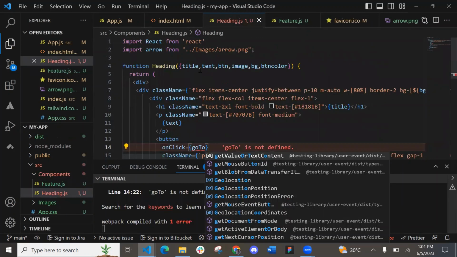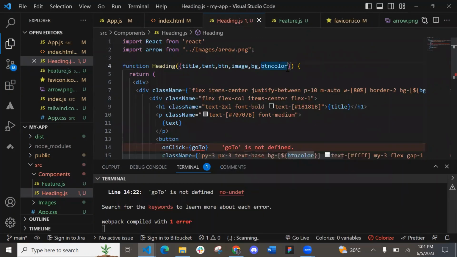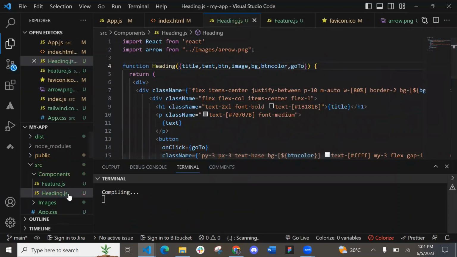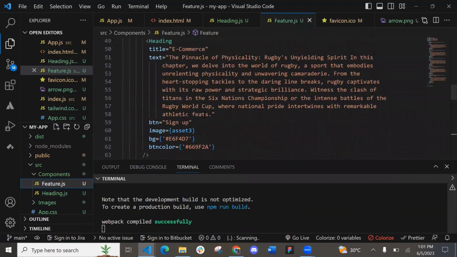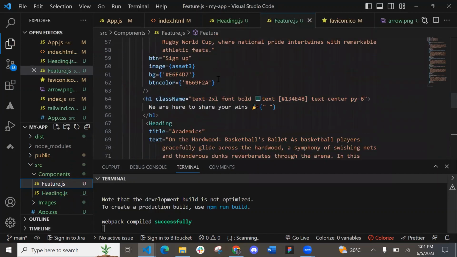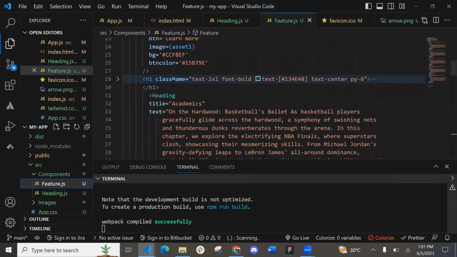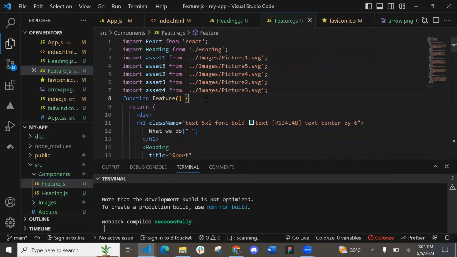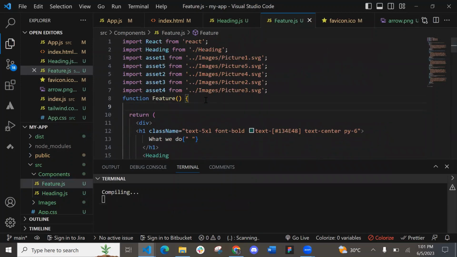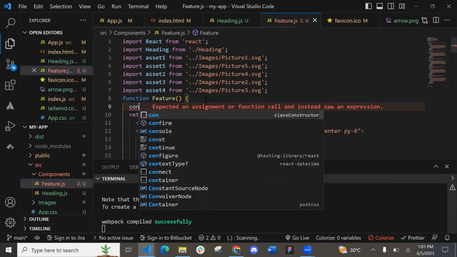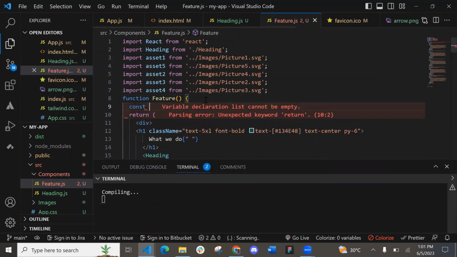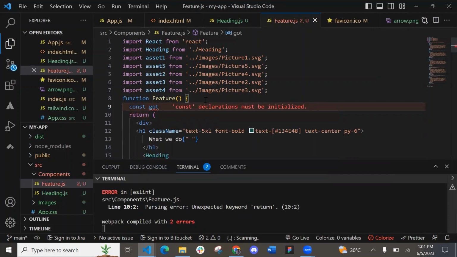I'm going to do this, goTo, it's a function, on each of the buttons. Here I'm going to declare the function, so anywhere I want it to go. I'm just going to do const, let's say goToHome.